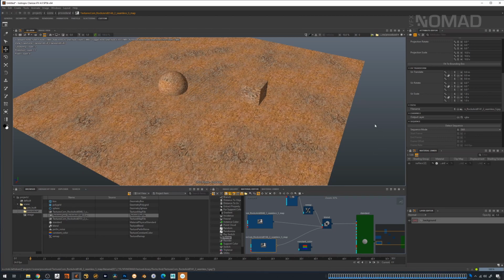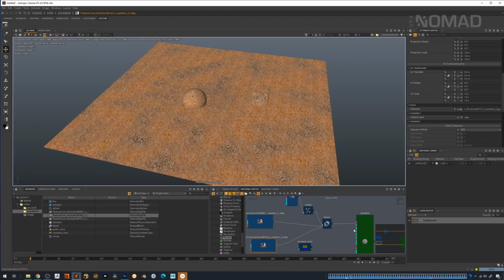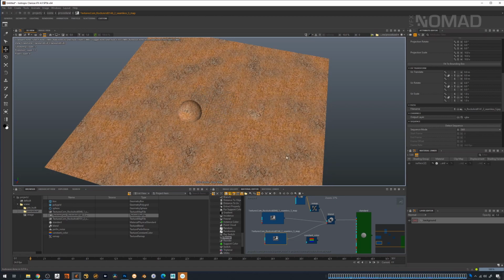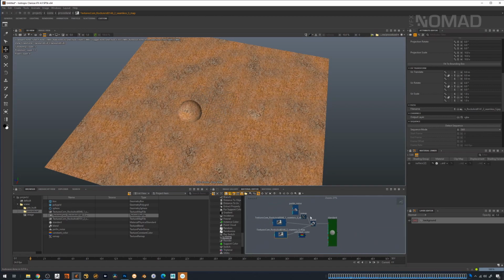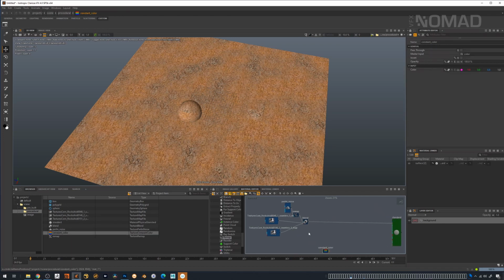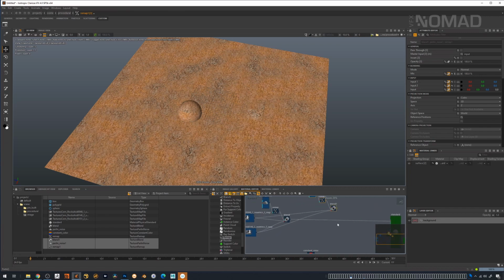All right, so let's say this is what we've decided we're going to go with. It's just a different texture, but everything else is the same. All right, so we've done a good job beginning to break it up at this point. We've got our noise, it's peppering in there, it's making things better, and all we're really going to do to complete this shader is repeat that process. So we can grab these 3. We're going to paste it down here. It looks terrible, so let's just tidy this up a little bit.